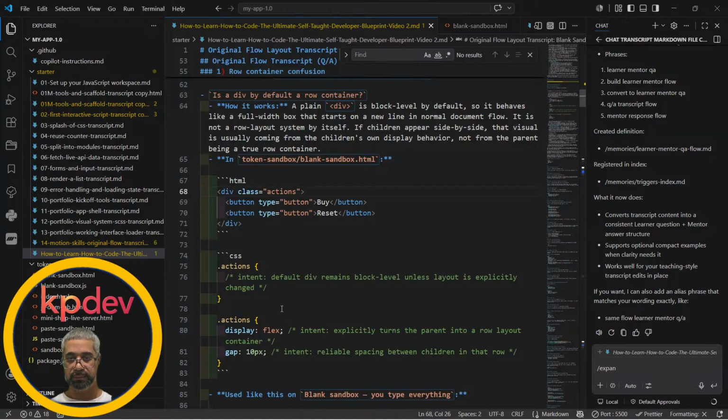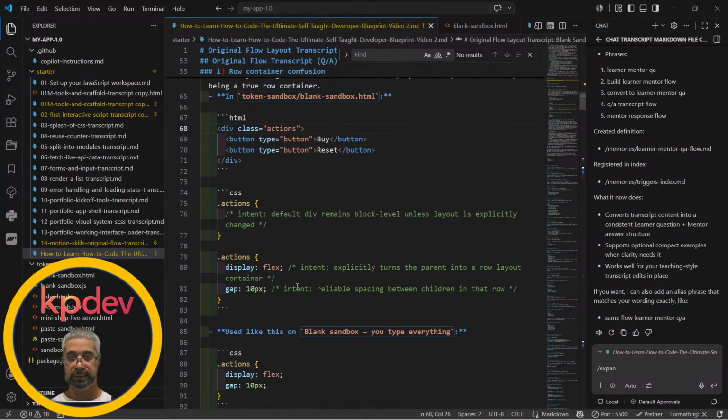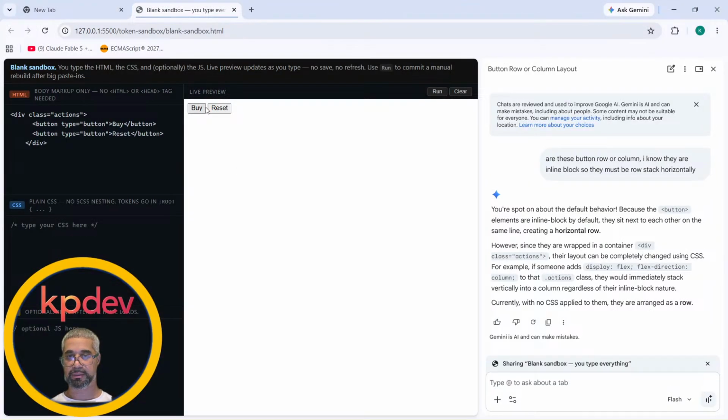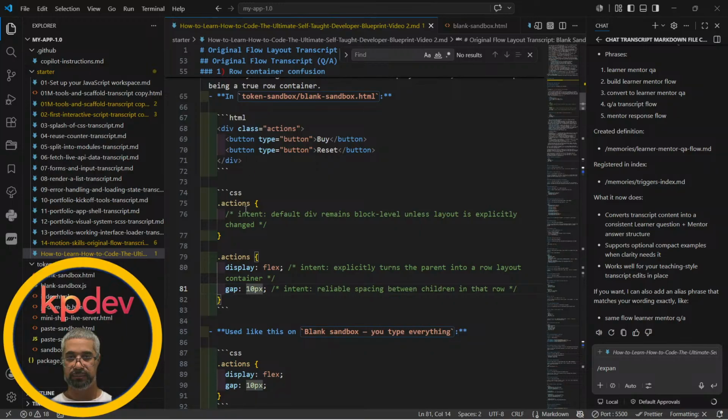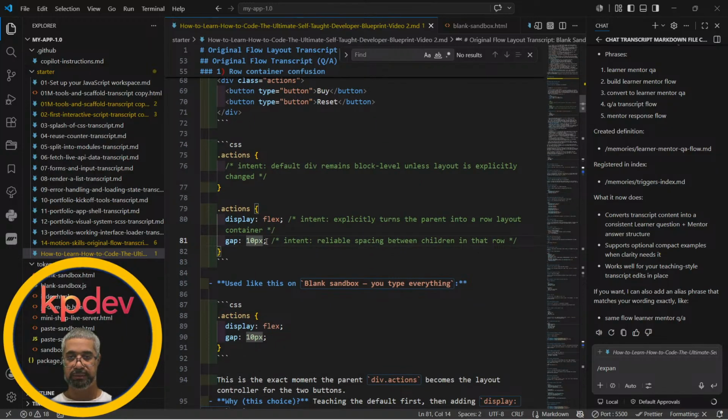So let's go ahead and keep moving forward. So basically now the intent here is that we're gonna give it a gap of 10 pixels as reliable spacing between children in that row. So this spacing is right here. Well, let's add the CSS first, right? So now we understand what this does, okay?